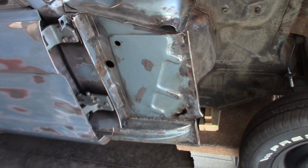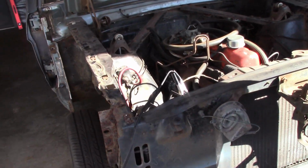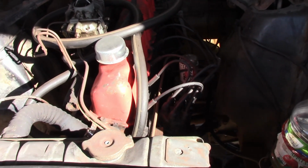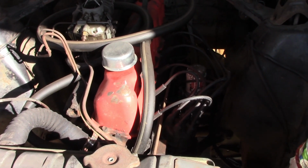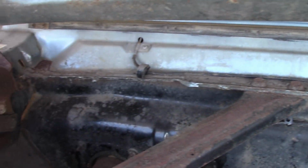Let's open up the hood for a second. Sure. Probably you can get it started. The nice thing about the straight six is it's an easy engine to work on, and they're tough. I don't really have a need to ever make this a V8. Maybe I'll change my mind someday, but I like how reliable it's been.